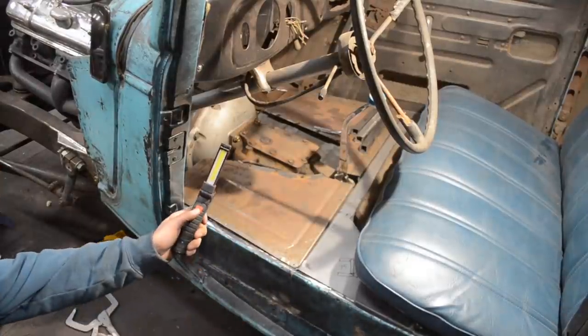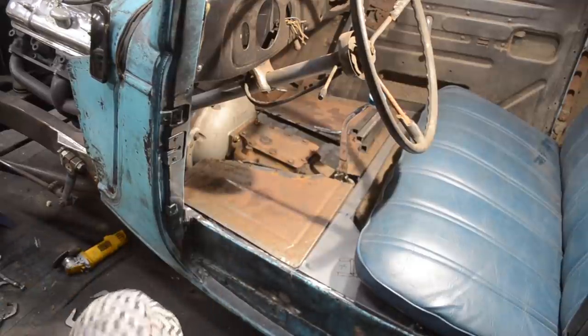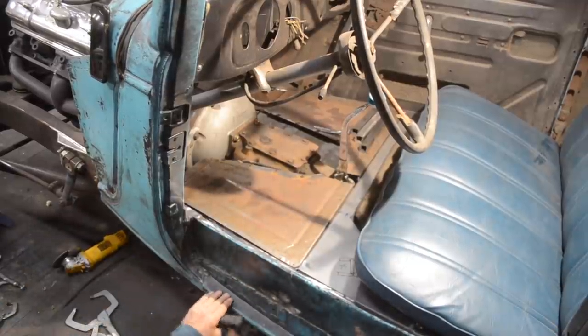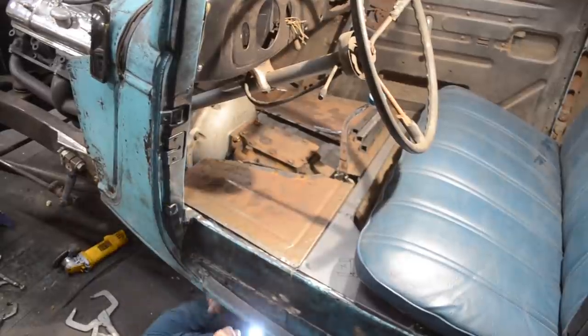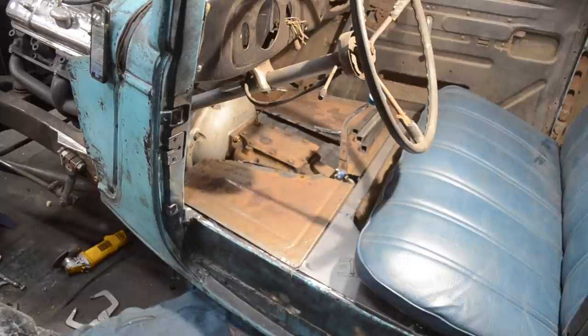Amazon, $12 for two of them. Work light, it's called. They're great. And they're magnetic. Pull the sheet metal off.